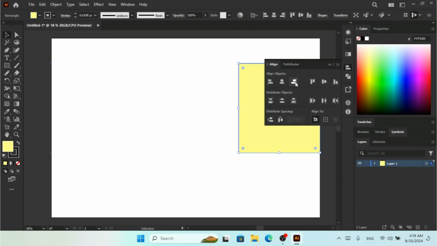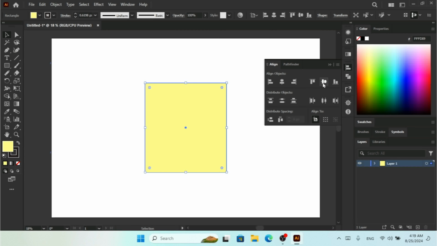Not only for a vector shape, you can do this for any object, like an image or other things which you are going to bring here right now. Like if you want to open any EPS and place it, or any other objects you want to place right here with your artboard. So simple, you can use the align tool. I can use this vertical align top, this vertical align center, and also here we have this vertical align bottom.